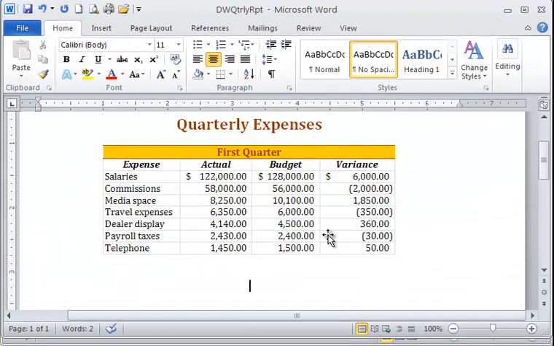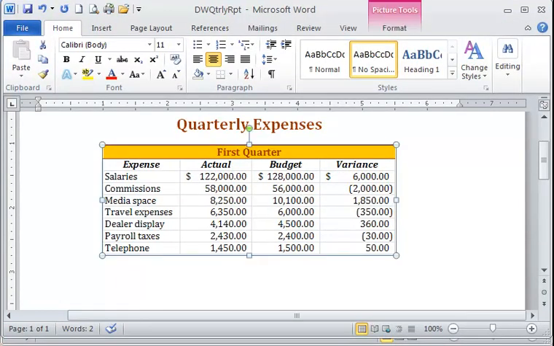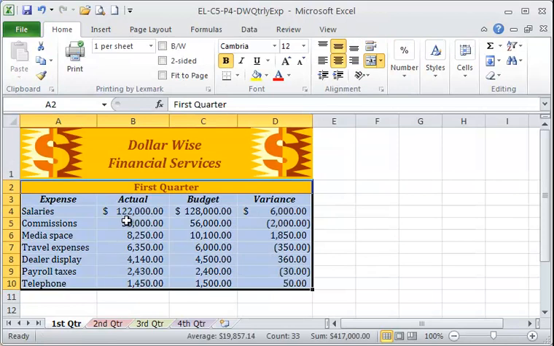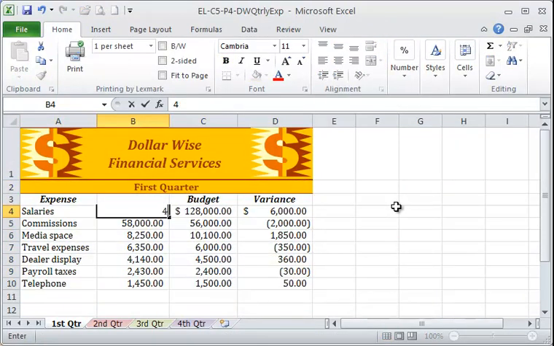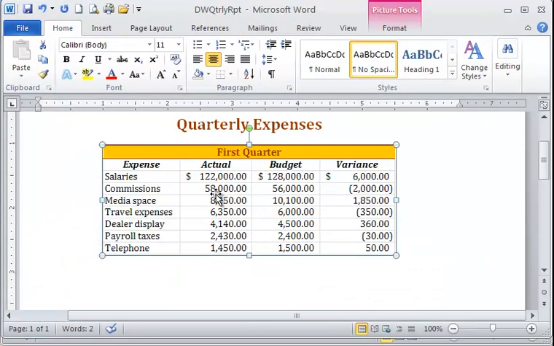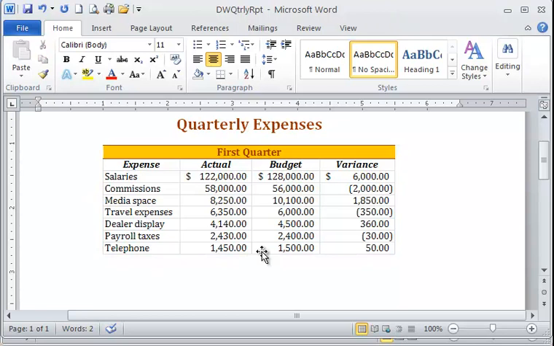The current method that we just used, if a user makes a change, let me show you this. Notice the 122 for actual. If we go back to the workbook and I change that to 145, okay, we've made the change there for quarter 1. When we go into Word, that is not updated, okay, because it's not connected in any way. We didn't link it. The next process that I want to take us through is to link it, and in that way when we make a change in Excel, it automatically updates it here.